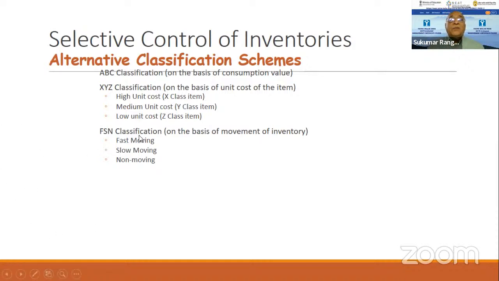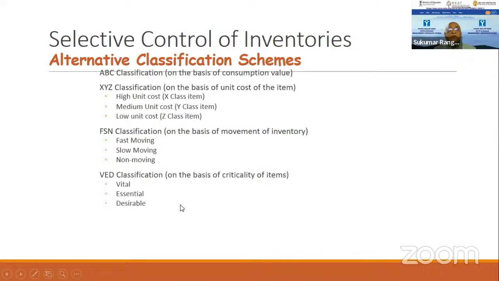This is probably more useful in retail and medical supplies. You could talk about it in pharma, or even in a hospital for that matter, what is needed, correct. But in this case, a non-moving item could be a very expensive item also. It needs to be stored, but then it is needed when it is critically needed. So this classification can differ depending upon the application which you are doing.